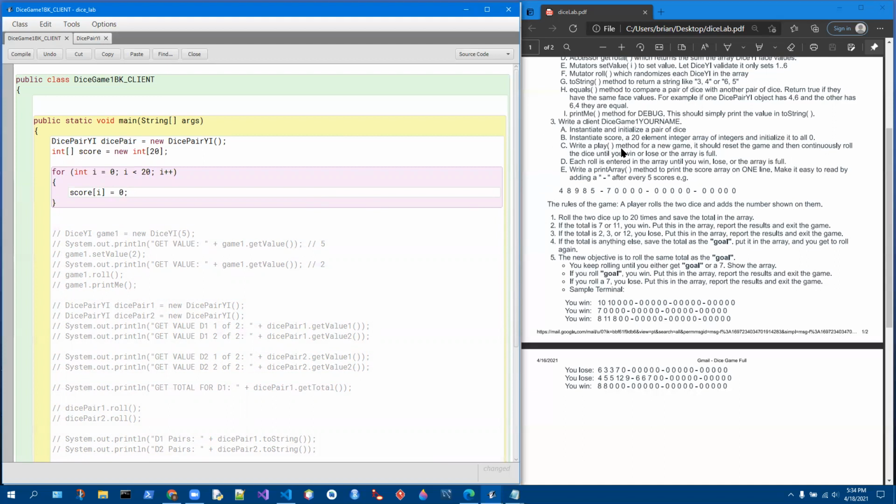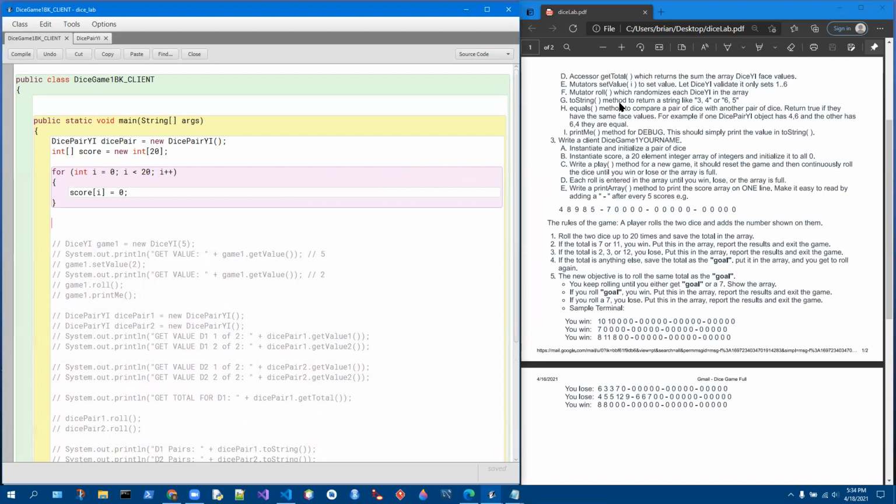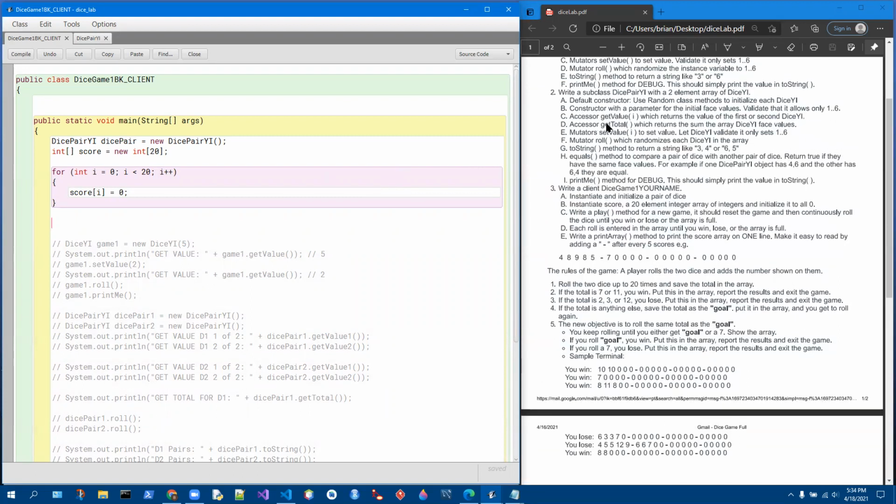Next, it says to write a play method. We have several ways of doing this. The preferred way that would make sense is if I created a play method inside the subclass dice pair yi, because the game should only be played with objects of type dice pair yi.